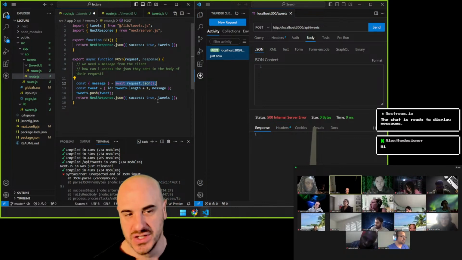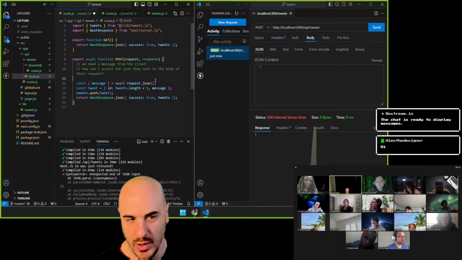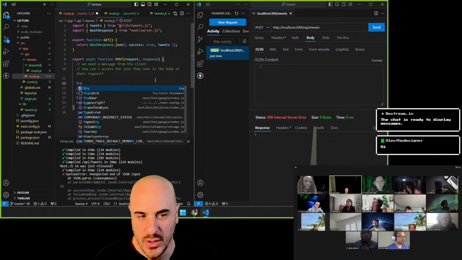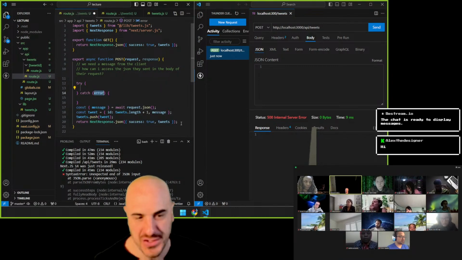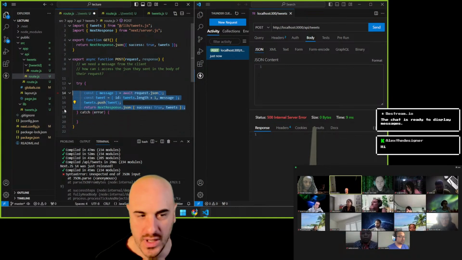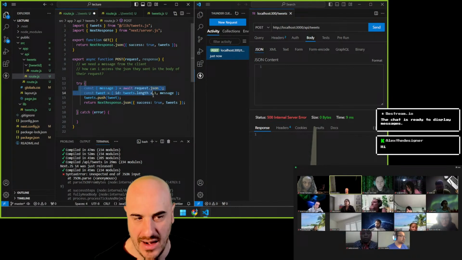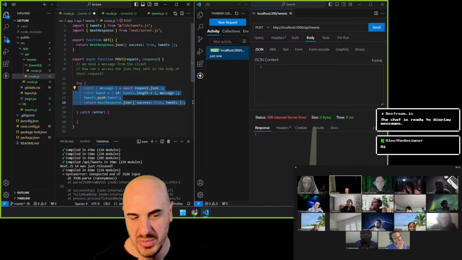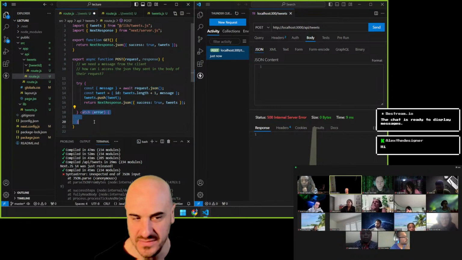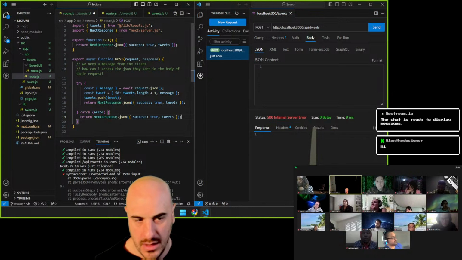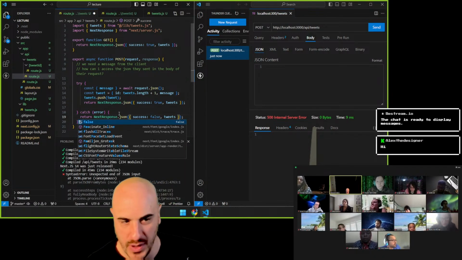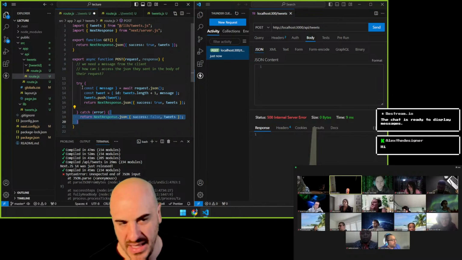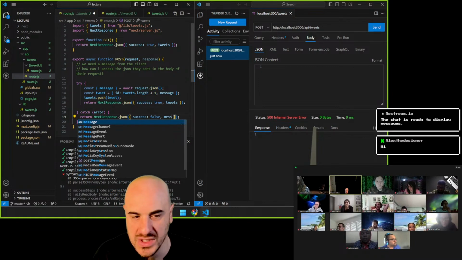And instead of our whole application crashing, what we can do is wrap this in what's called a try catch. And if one of these lines of code generates an error in this try block, the catch is activated. So here we can return a response that says success false, because if we're in this block of code, that means something errored out here. And then here, what's a good message?